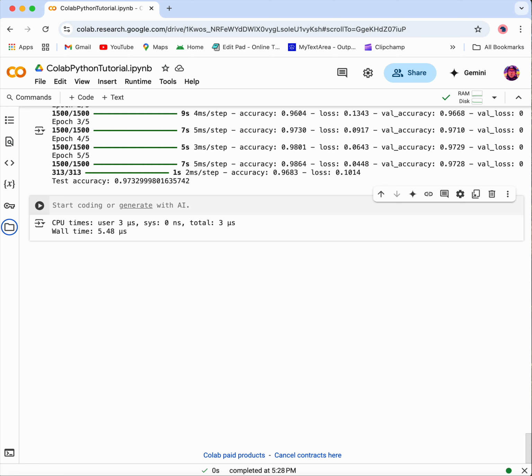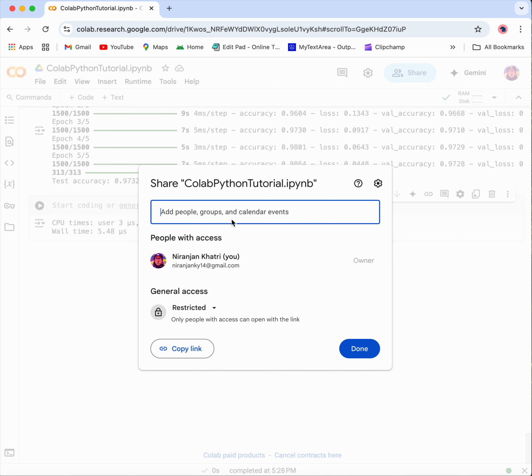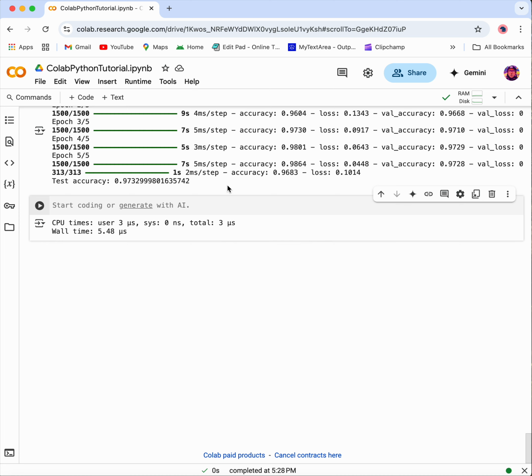And for collaboration, as I already told you, you can use this share button so that you can collaborate with others and share your link. You can copy the link and share this to your groups.